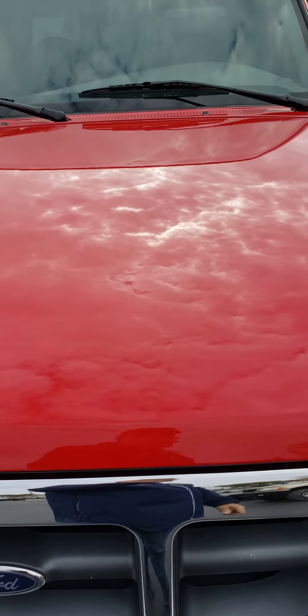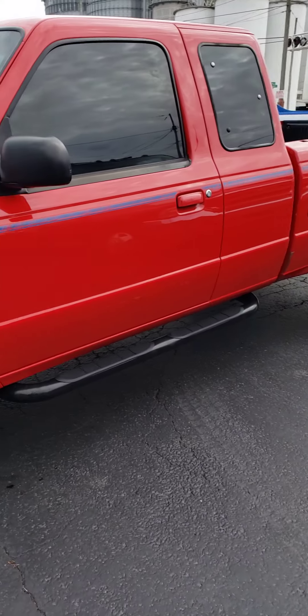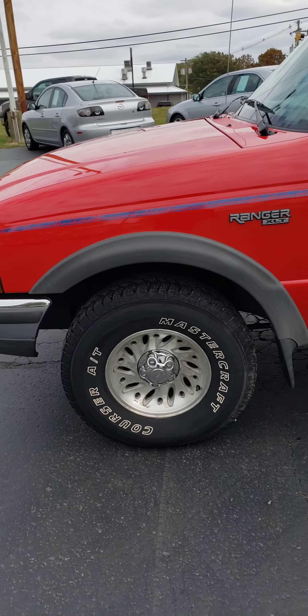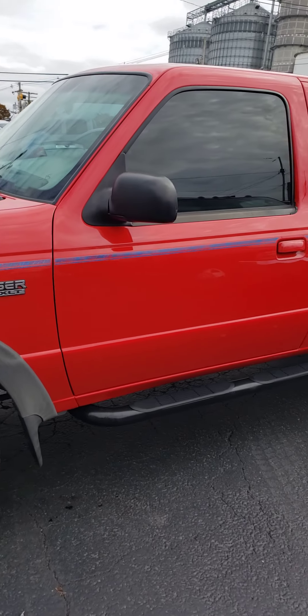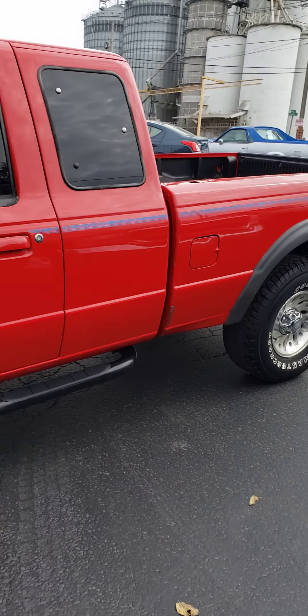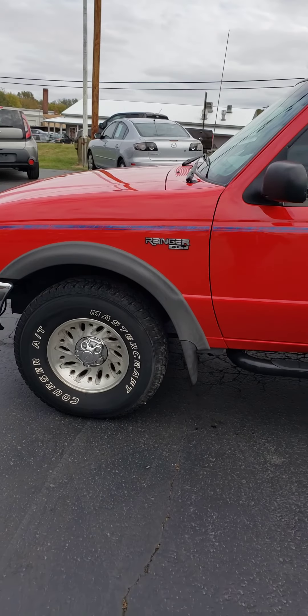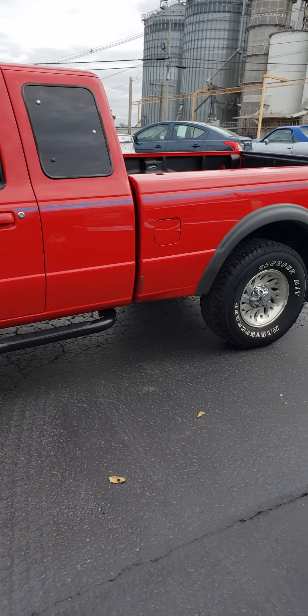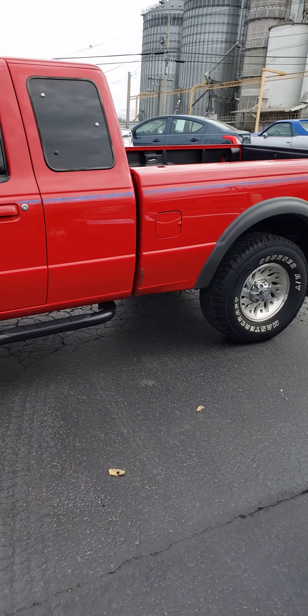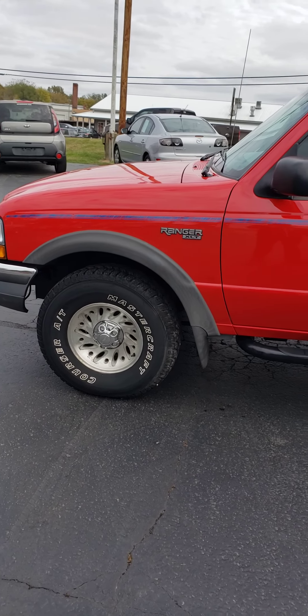Give us a call at 618-327-3000 if you're interested in this truck. We do have financing available and we accept trade-ins. Hard to find a nice rust-free four-wheel drive truck in this price range. You can also go to saivalauto.com to see more pictures, see this video, get a free Carfax, or apply for financing. Give us a call — we'd love to have your business.